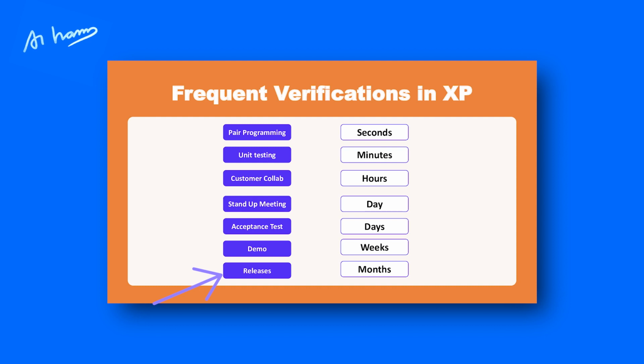Okay, releases. Then frequent releases, the release could be happening once in a quarter and you get feedback, or take a month also, right? So these are the ways of getting feedback in XP. So much feedback improves the quality of the software. The valuable software is going to be working software that's going to help the people. So much feedback, so much course correction is going to actually increase the value and the quality of the software. Okay. Next thing, frequent verification.